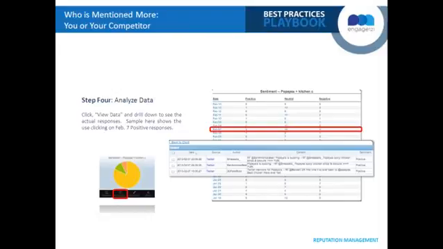There are a couple other things that we're looking at in sentiment. Obviously, we want to see the post, what people are saying. The other thing that we're looking at is, what is the tone, what is the sentiment of the conversation that's happening? Is it positive? Is it neutral? Is it negative? Obviously, that's important here. If we're trying to figure out A, if we're being mentioned, but B, what type of mentions are we getting? Are these folks positively speaking about our brand, or are they negative? So, taking a look at all of those from all of our competitors, we'll be able to assume what our sentiment is across us and our competitors, which is the first part.